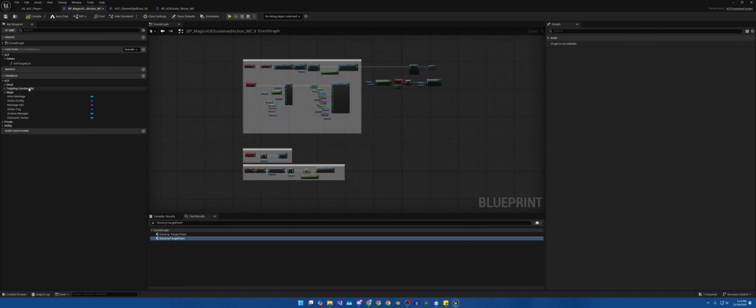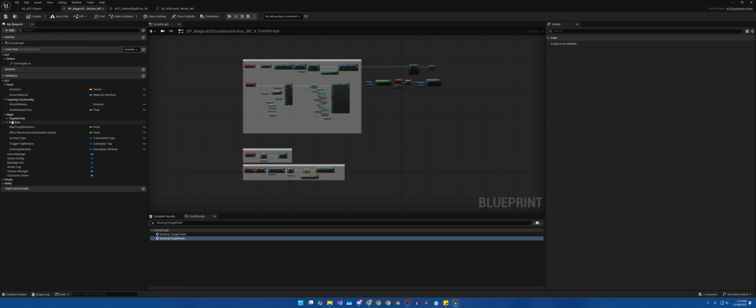Now, I'll show you how I organize the variables. In decal, I have area size and decal material under ACF decal. Then the targeting functionality, so auto release and the auto release timer there.